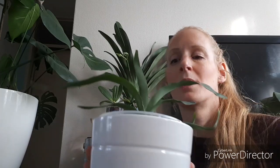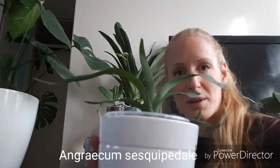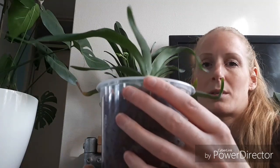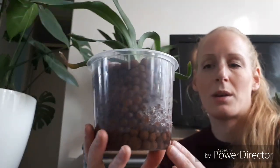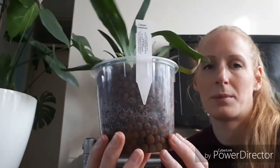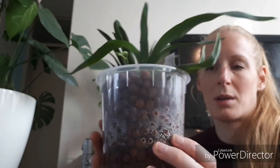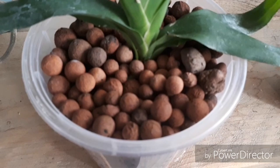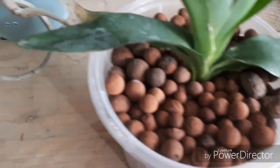And the next one, this is the Angraecum sesquipedale. And it's just doing absolutely fantastic. So let me get it out of the pot and show the roots. There are not many roots visible. But let me get you in closer, because I discovered one very healthy new root that is growing inside the media.